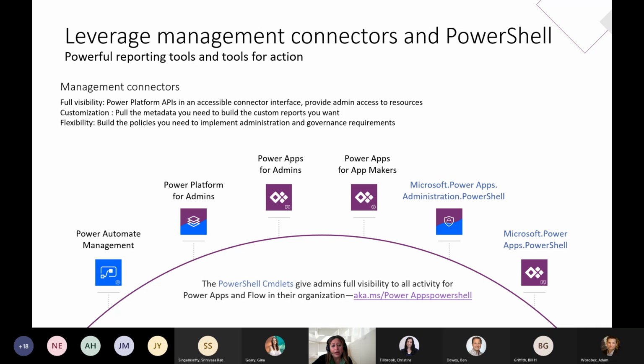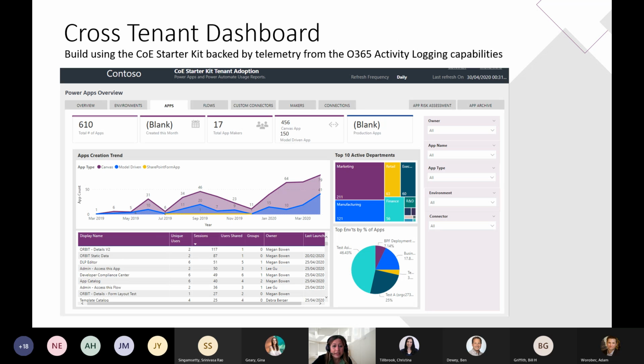We also have some PowerShell capabilities that allow you to capture information that might not be available in the Center of Excellence report or might not be available out of the box, but you do have the ability to run some PowerShell commandlets to get some additional information as well. And so, like that report that I was showing you just a second ago, essentially what that does is it's basically a cross-tenant dashboard.